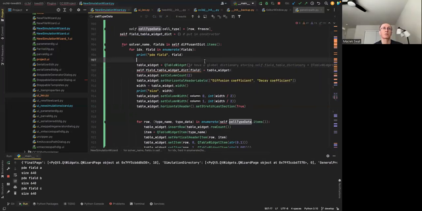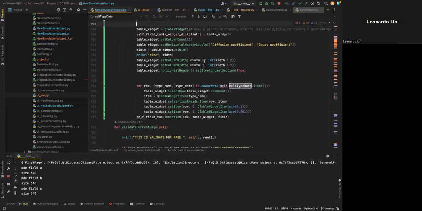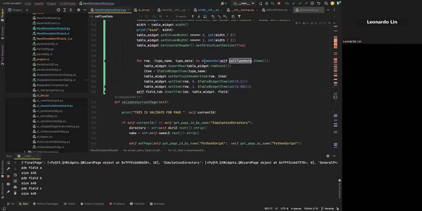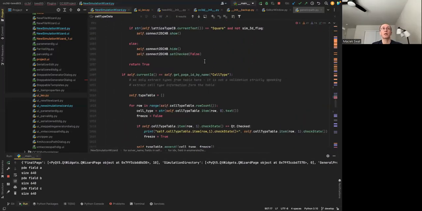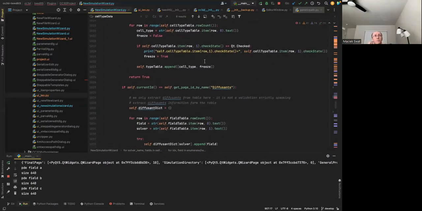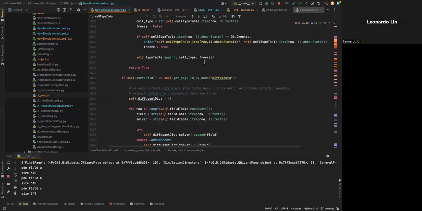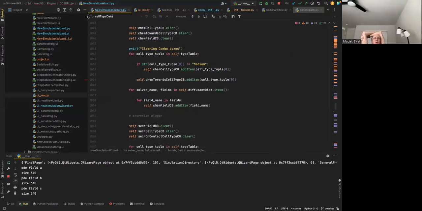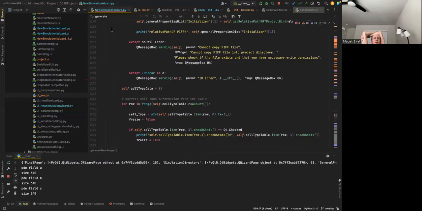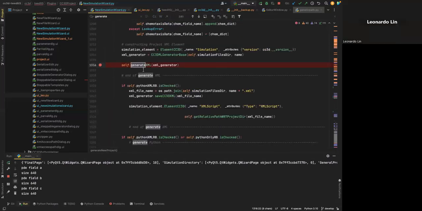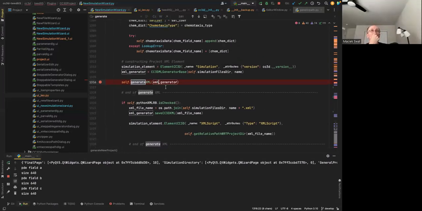Okay. Where's the code for extracting XML? Generate XML. If you search for generate XML, here? Yep, that's where the code is.